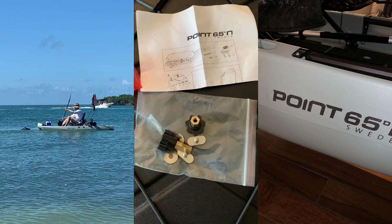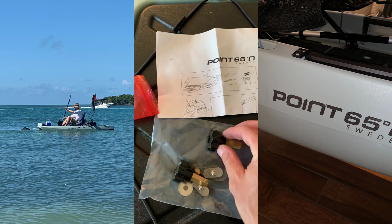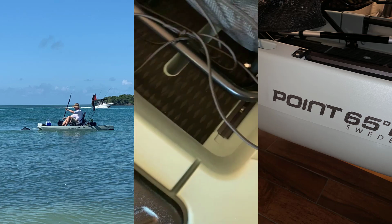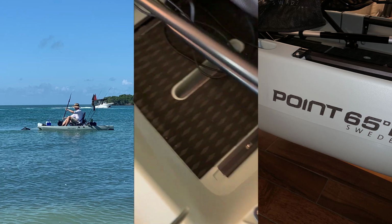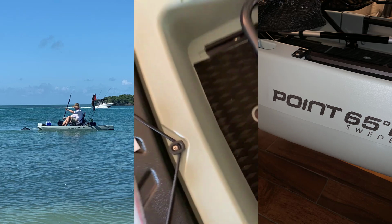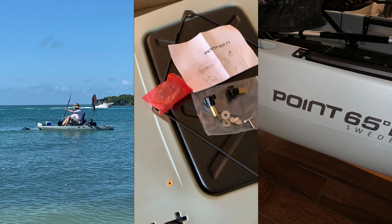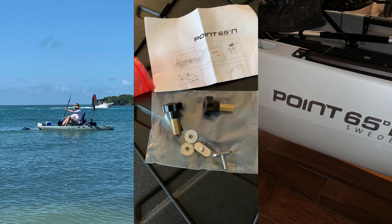Okay, so it came with a little bag of parts. Looks like I got a little bit of installation work. These look to be just parts for the seat and for the slide rail down there. Of course, it came with the bungee that I'll be using to attach everything with. So we'll go through that here in a second.